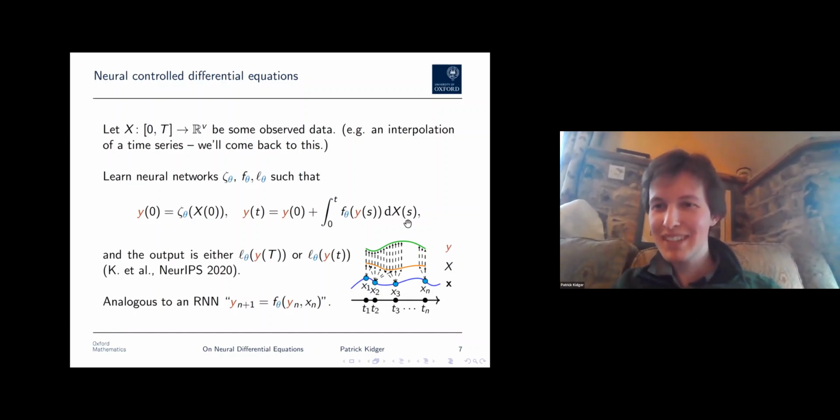I can try and use this as a litmus test. X is observed data, Y is some latent space, which we get from X using zeta. F is a derivative of the latent variable Y, which will evolve in time, and then map to our desired output, which is named thus far correct. Yep, using L theta, if this is correct, at least this particular attendee is now clear on the notation. Okay, yeah, you're completely correct. So I think with that litmus test passed, I'll move on to the next slide.